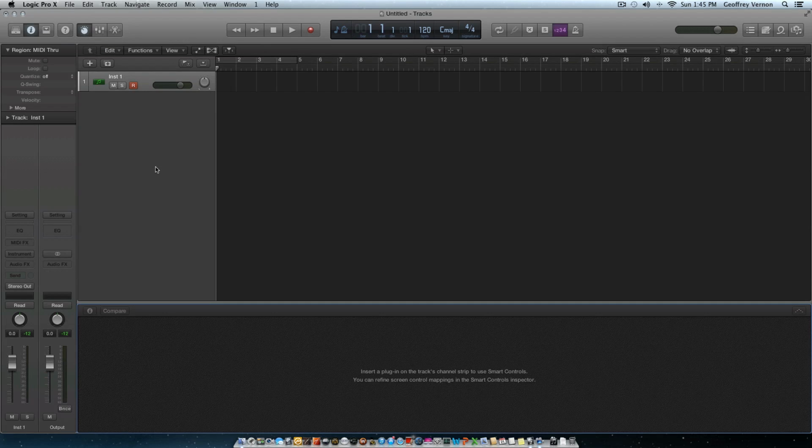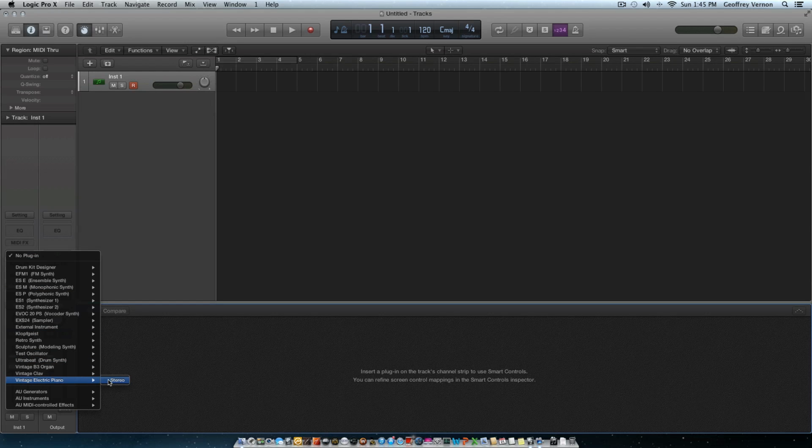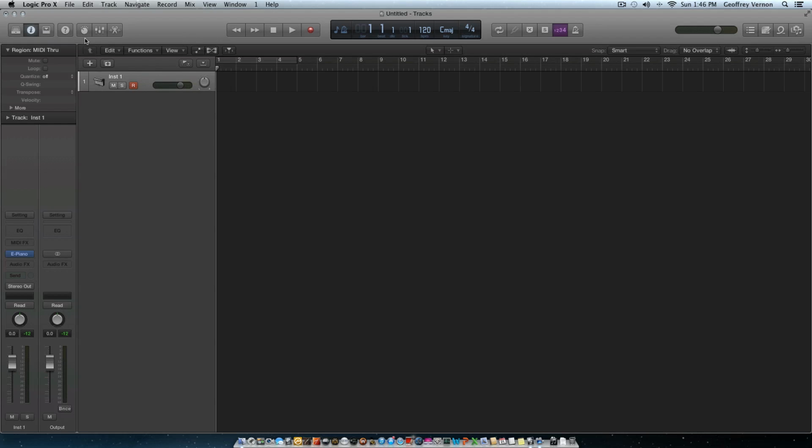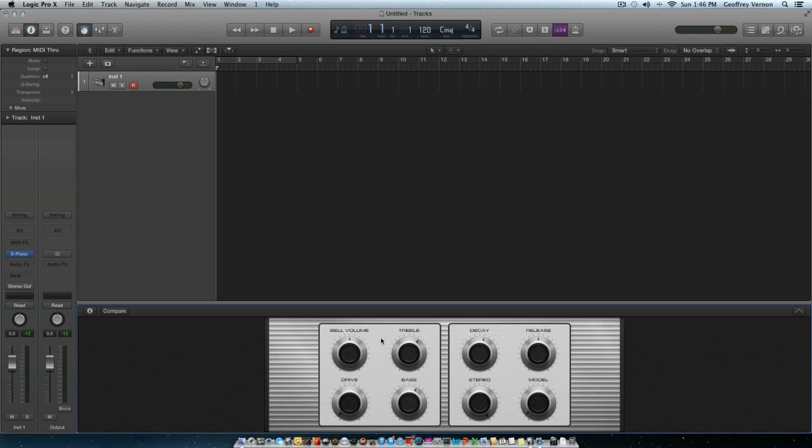The next one is Smart Controls, and what that is, if you're recording and you have a plugin up and you don't want that plugin on the screen, let's say we'll just go ahead and pull up the new electric piano. You don't want this on the screen because it takes too much space. Well, Smart Controls, and this works with third-party plugins too, and sample libraries and stuff, gives you pretty much just the basic controls needed for that thing, like treble, or bell volume, or drive. So you can add drive, for example. Let's turn that up. Let's give some more drive. Say you want some more bass and not as much drive. Turn that down.